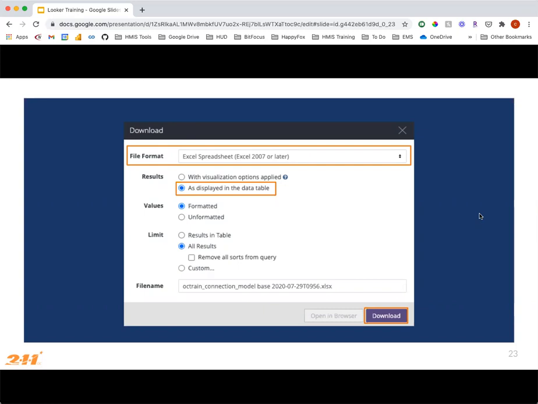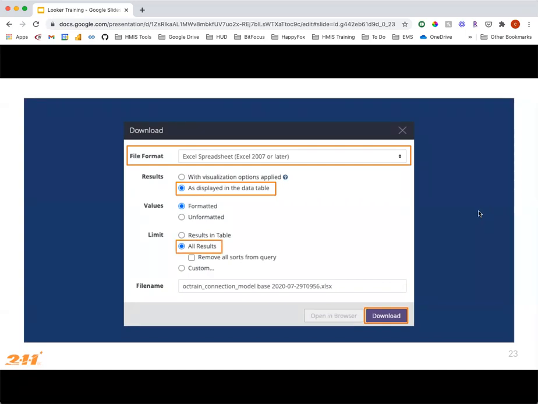This will be especially important if you create a report that uses the same field from the entry screen and the update or exit screen. Generally, you can leave your values as formatted. This means your download will be an Excel file that knows how to differentiate a text field from a date field from a currency field.